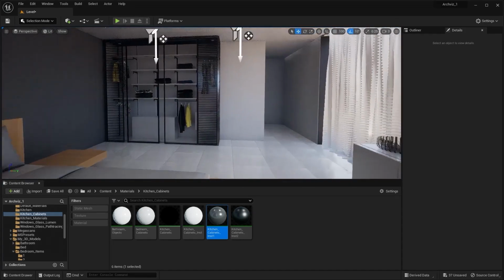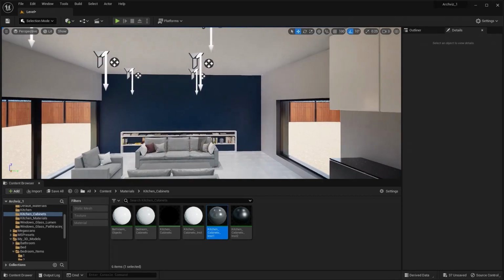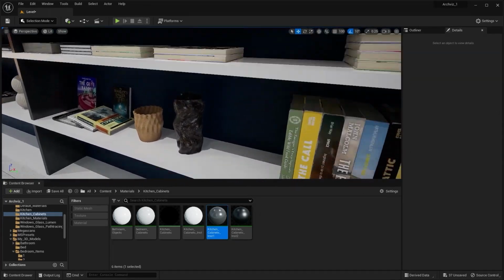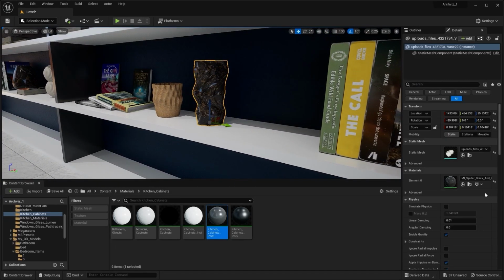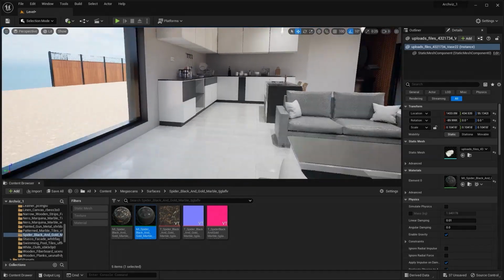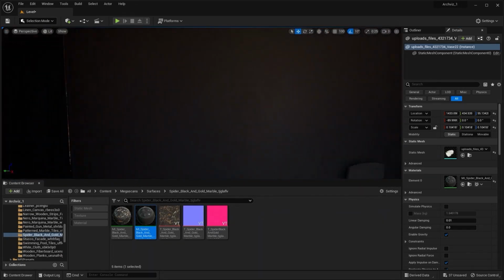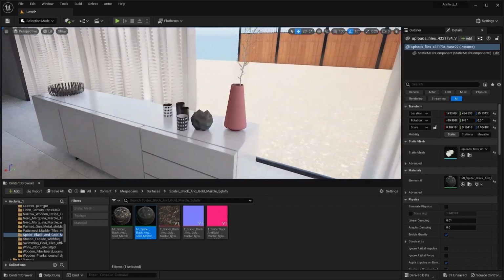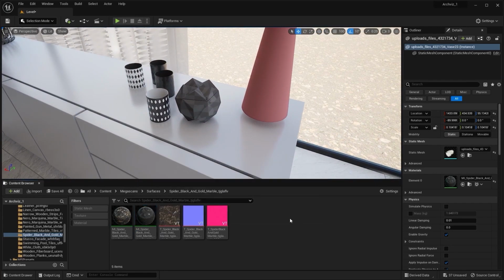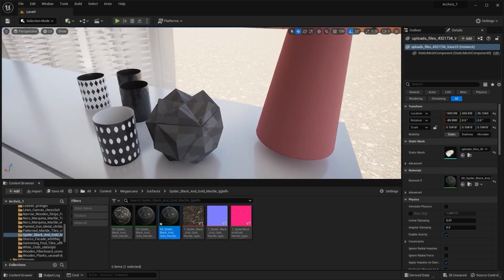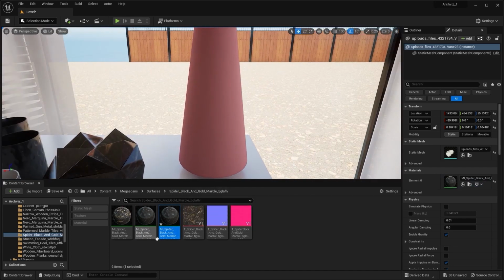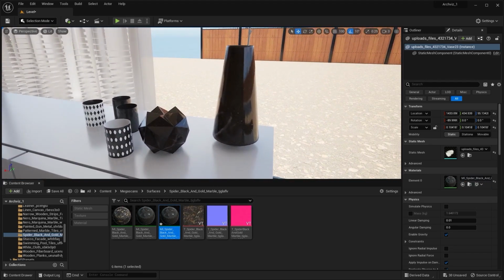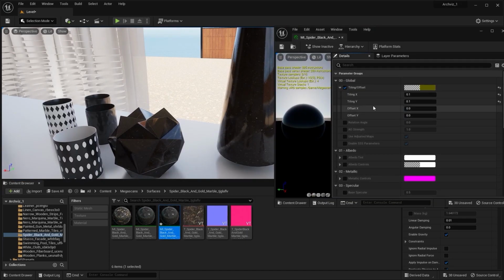Let's go into the living room and I'll search for this material in my content browser. Okay, and let's create a copy. Let's apply this material on these objects. Let me scale down to 0.01.